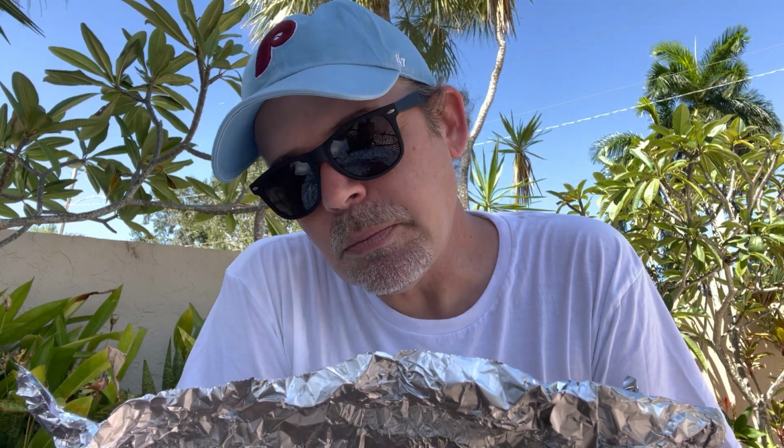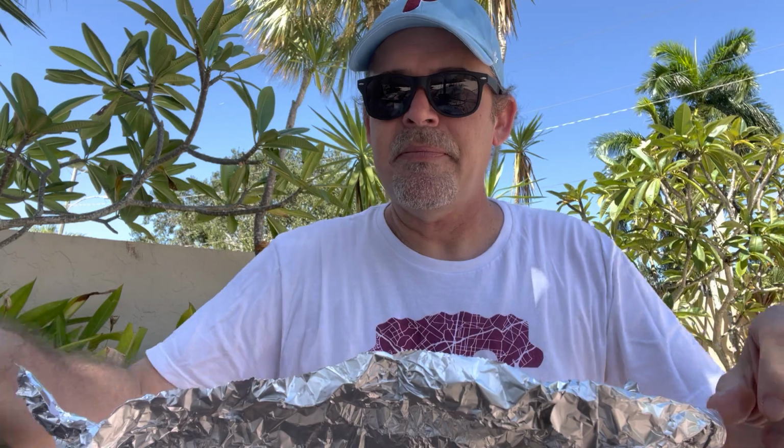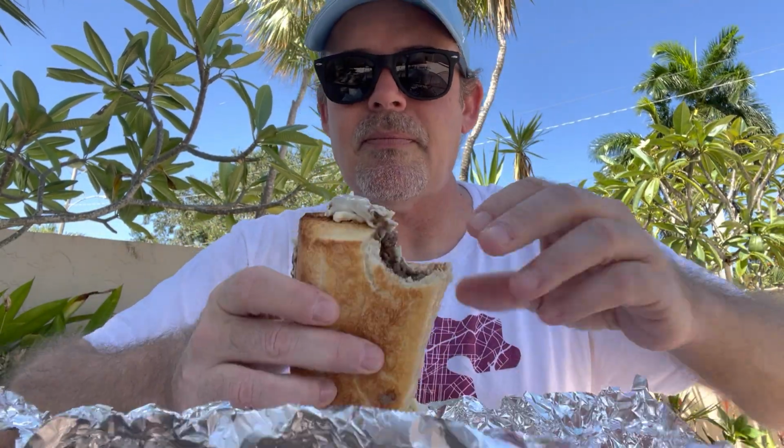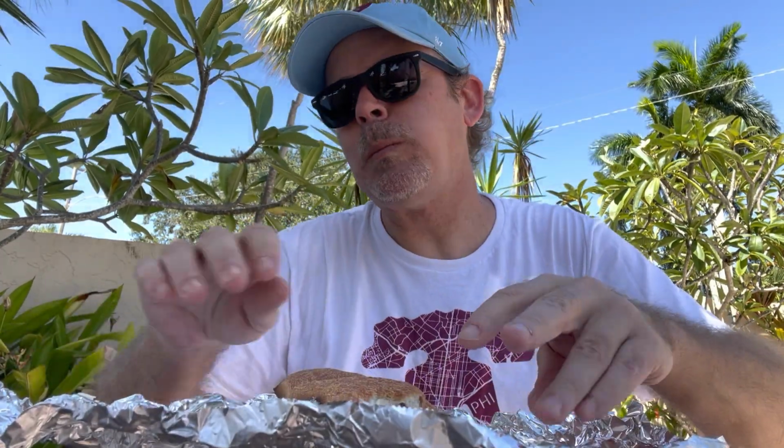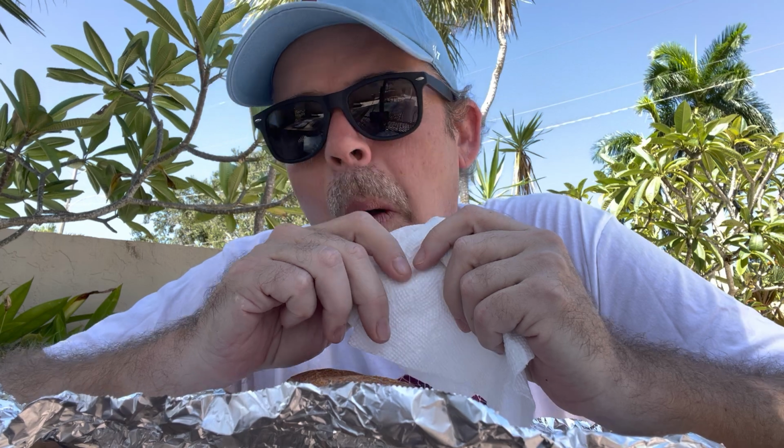Right away, there's a lot of bread. It's toasted, which is nice. Kind of breaks up that breadiness. Penny's running around here somewhere. It's not bad. I mean, maybe he does have a claim to the best cheesesteak in Jensen, but definitely not in Martin County. That title is being held by Old Town Grill, and I don't think anyone's going to beat that.